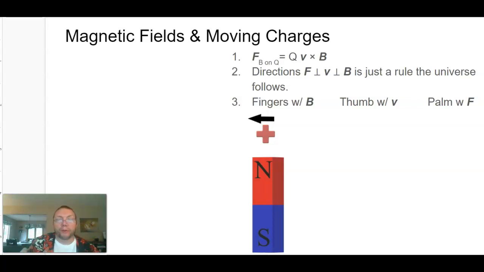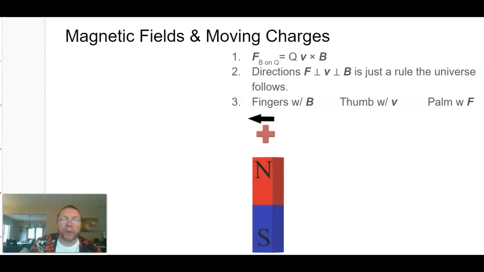So for this problem, our fingers should point in the direction of the magnetic field. And I really suggest you do this along with it. If you just try to look and think about it, it's going to be tough. Physicists at all levels, when it comes to these problems, take their right hand out and they start doing this stuff. High school kids, college kids, physicists who know this stuff and are using it in their practice as professionals, when they're doing this, take out your right hand and there you go.